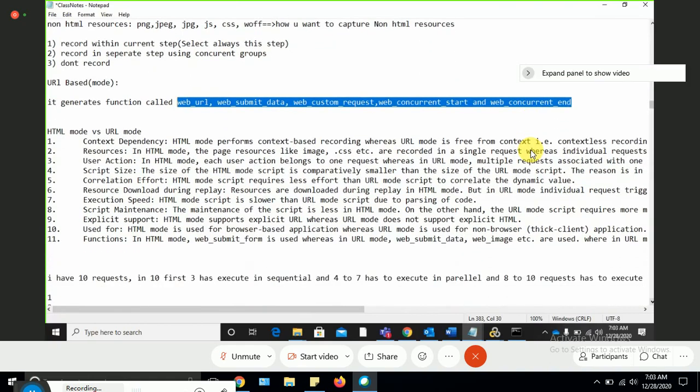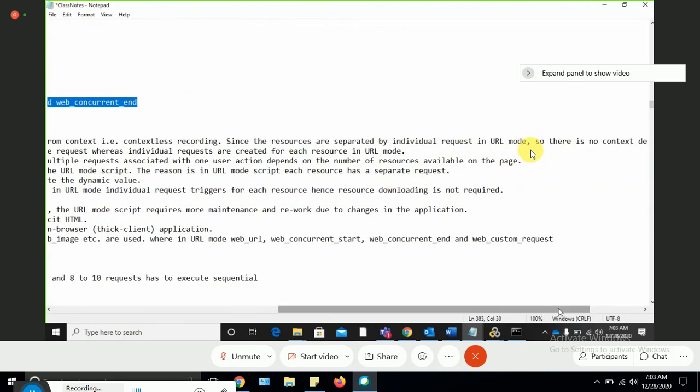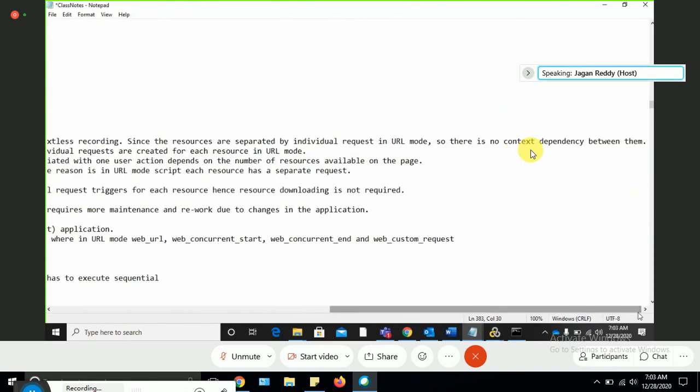Now the first one, context dependency. HTML mode performs context based recording, whereas URL based mode is free from context. That is nothing but contextless recording. Since the resources are separated by individual request in URL mode, there is no context dependency between them.